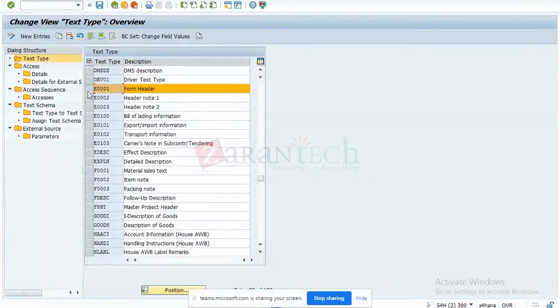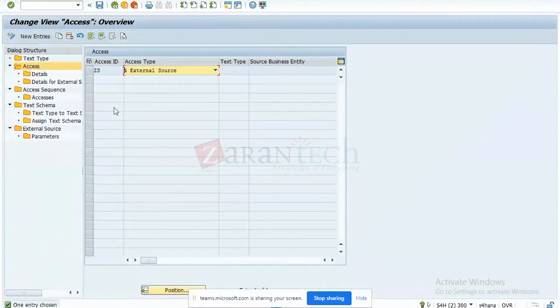And whenever you are integrating with your S/4HANA system, we also need to have an access sequence. Again, I don't know how many of you are from an ECC background. If you remember, for any text creation process, we need to create a text type, a condition table, an access sequence, a procedure, everything. The same logic is used here.